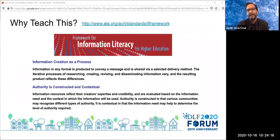And this leads into the Framework for Information Literacy for Higher Education, which was created by ACRL to basically guide librarians on how to teach students and think about teaching information literacy. Specifically when we talk about projects like this, we're encouraging students to visually display information on mapping systems. This is in order to enhance their narratives, and it speaks to the idea that information creation is an iterative process, in this case with maps as a vehicle for conveying their work.